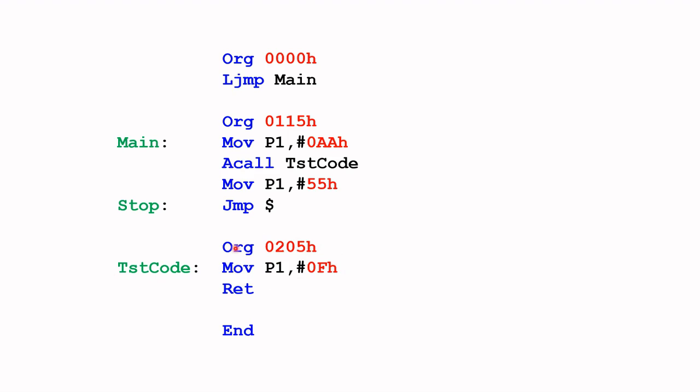The subroutine outputs a binary 0F hexa to the LEDs of P1 or port 1. And then once this is done, it will jump back to the main program, which is this part here, output another binary pattern to the LEDs, and then it stops.